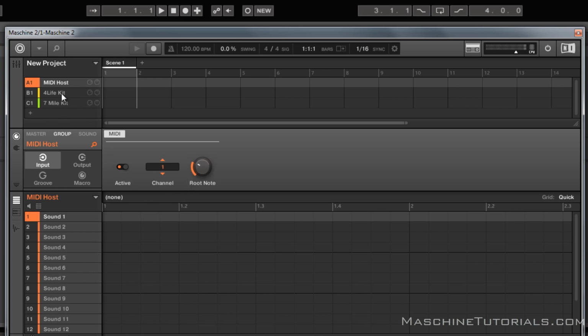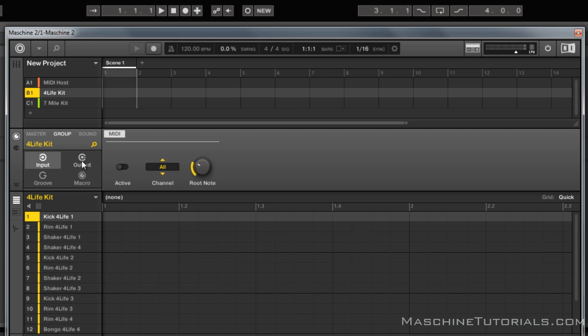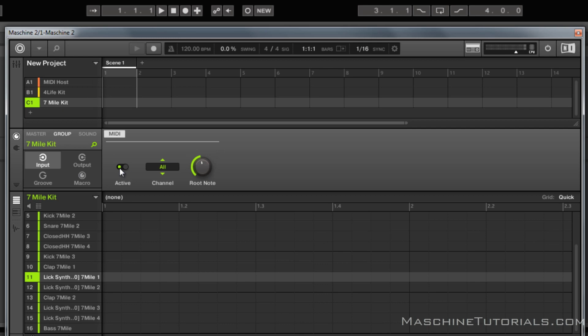Now for these, you just want to give these a MIDI channel. We'll just start at two and go up. So this one will be two, so we'll activate that on two. And you want to make sure to change right here to C3. Then for this one, we're going to do three, so we'll put that on channel three. And again, make sure it's on C3. And you're pretty much ready to go inside Maschine.